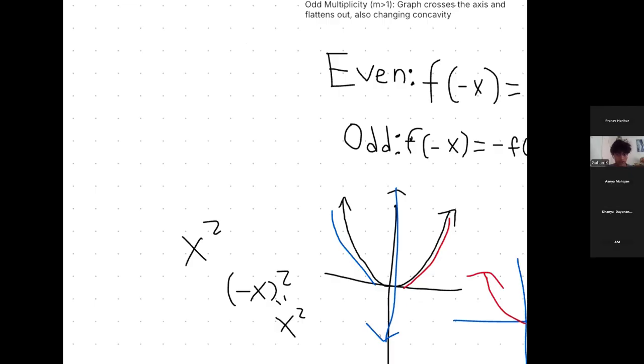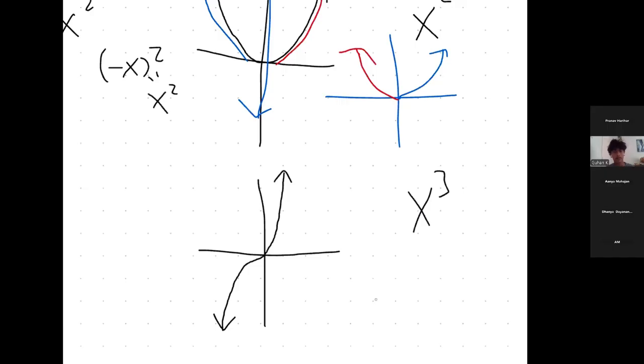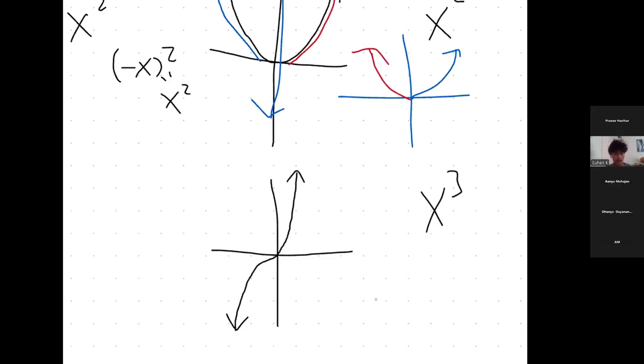Now let's look at this. x cubed. This is an odd function. And first of all, there's one side going to negative infinity and one side going to infinity, so you can also see it through that. But not all graphs that go from negative infinity on one side to infinity on the other are odd, and we'll go over that later.